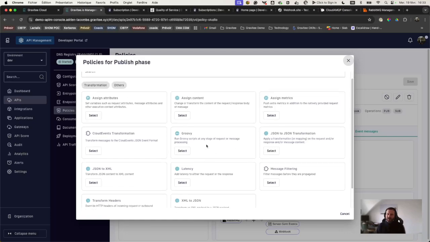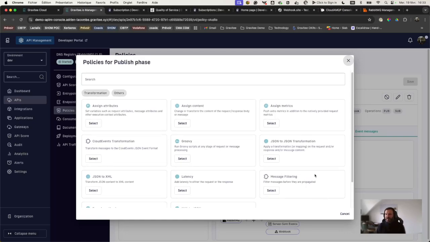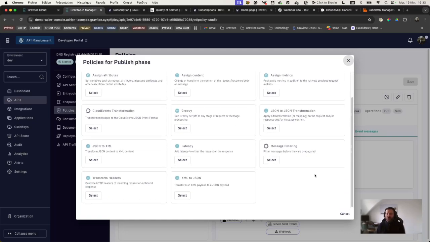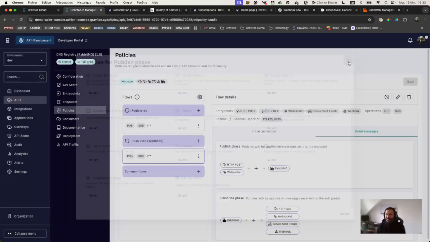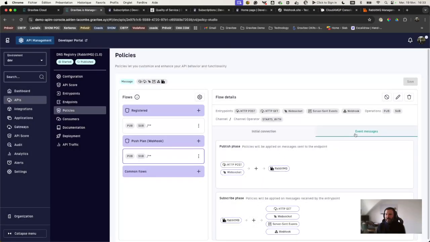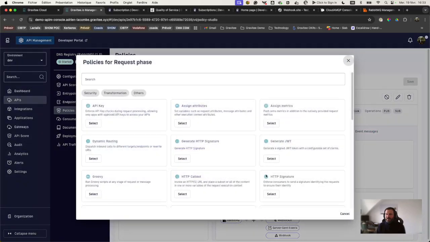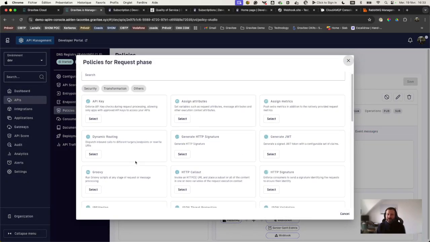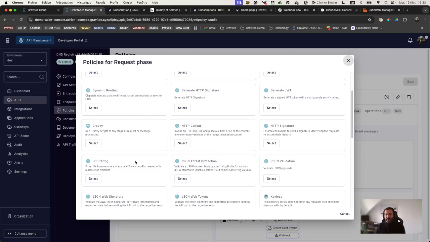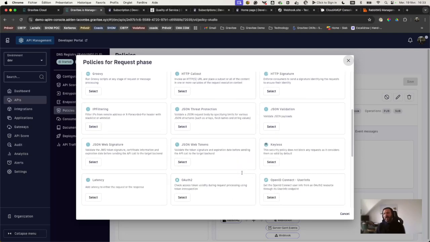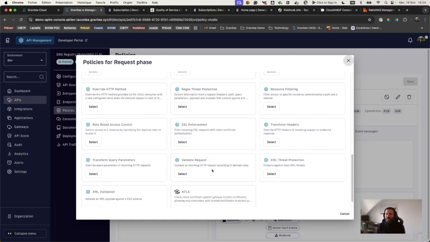You can also track, change the headers, etc. So for Gravitee users who know how that works, we're basically using the same policies as the ones we have, with some slight differences since some paradigms are a bit different. Here at the connection level, you can also apply additional security, routing, filtering, threat protection with regular expressions, and other types of policies.